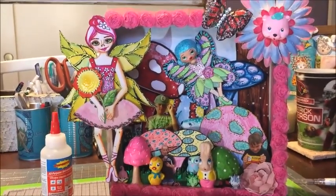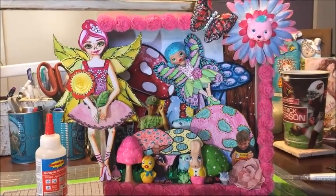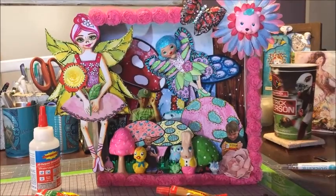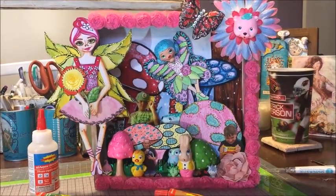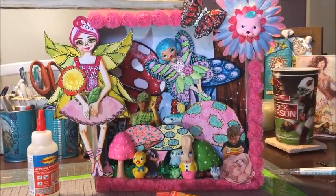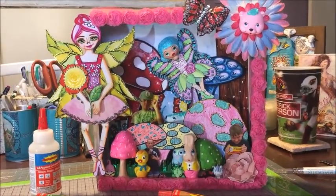I absolutely love it. It was so much fun. I felt like a kid in the candy store making this. I absolutely loved how it turned out. Whimsical. Used a lot of things from my stash. Again, I'm going to have everything I used in the link provided.